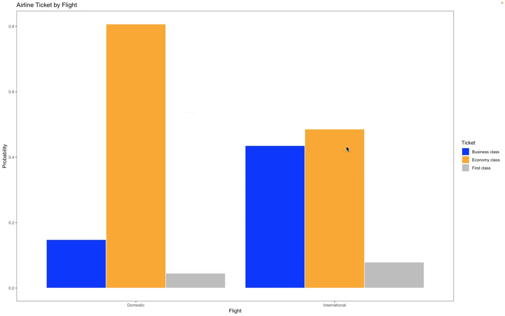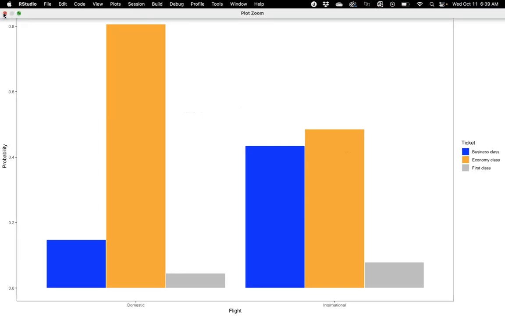And just like the probabilities, you could see that the economy class tops everything, right? For both domestic and international flights, although the percentages for business and economy classes are pretty close, right? It's around the 40% range. So we could get some insights from this, right?